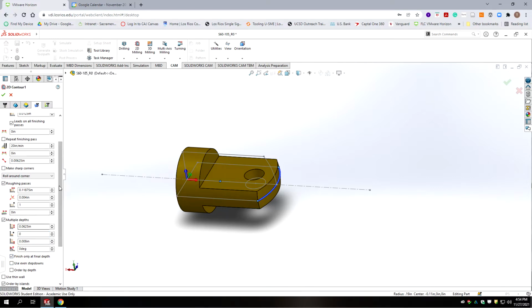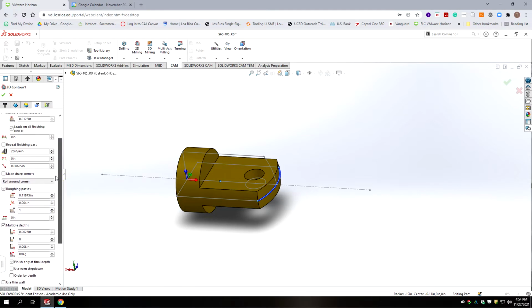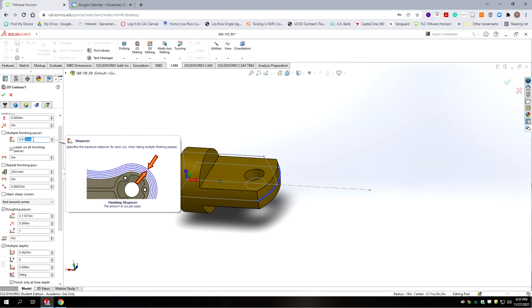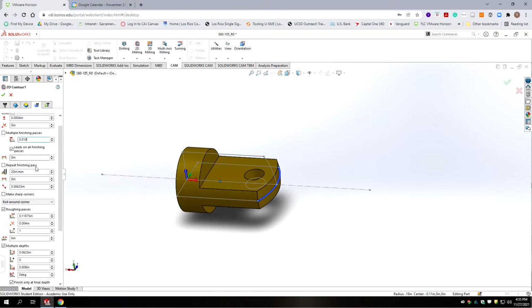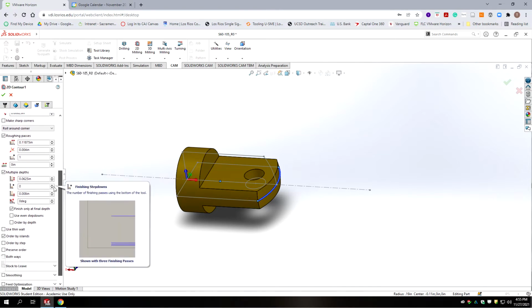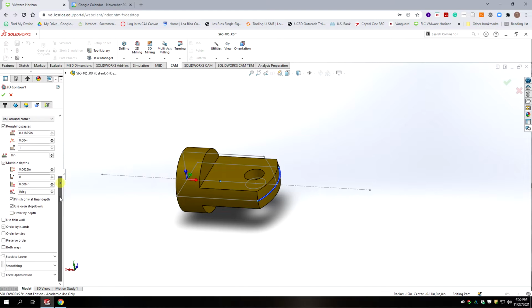at final depth, because our cutter should be plenty big enough to do that, and it's only taking 12 thousandths off. Let's actually change that to 10 thou for that final cut where it's doing a full flute. And then we're going to use even step downs. We want to turn on smoothing because it is cutting an arc.